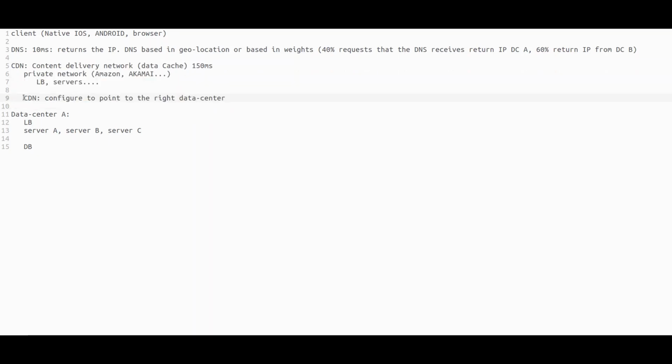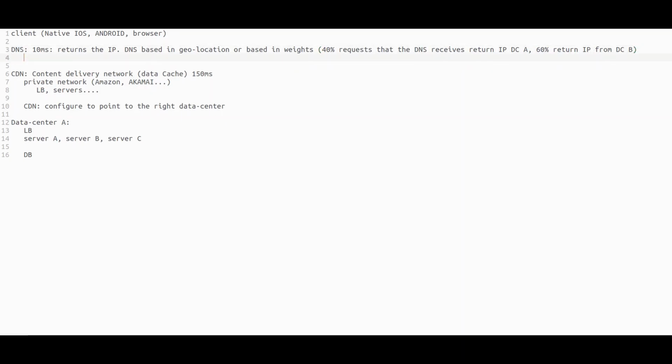It will pass to the next layer, which will be to forward the corresponding request to the right next nodes. So this is not DNS. The DNS will return the IP to the client, and then the client makes a request to the CDN. In this case, the CDN will not return any IP, so the CDN will simply forward the request to the next nodes.